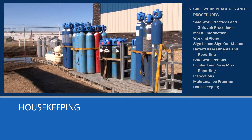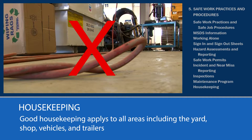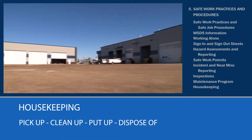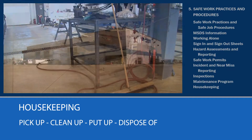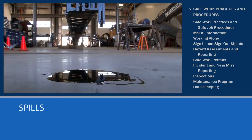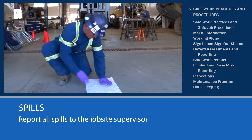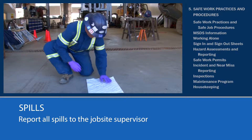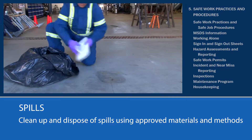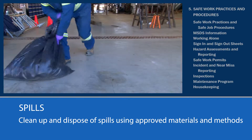One of the simplest ways to have a safe work environment is to have a clean and organized environment. Good housekeeping practices are important and apply to every area on the job including the yard, shop, vehicles, and trailers. The basic rule is: pick up, clean up, put up, or dispose of. It takes very little time on a daily basis to keep your work environment safe and tidy. Do not leave a mess behind. All reportable spills must be reported to the job site supervisor who will fill out a spill report. Depending on the location, product, and amount, a spill could also be required to be reported to a provincial or federal agency. When it is safe to do so, clean up the spill, put the materials in a plastic bag, and dispose of in an approved waste disposal bin. If there isn't a disposal bin on site, then bring the materials back to the yard for proper disposal.